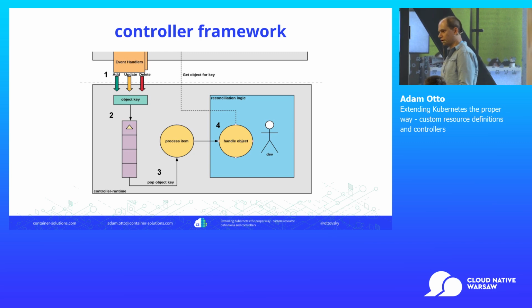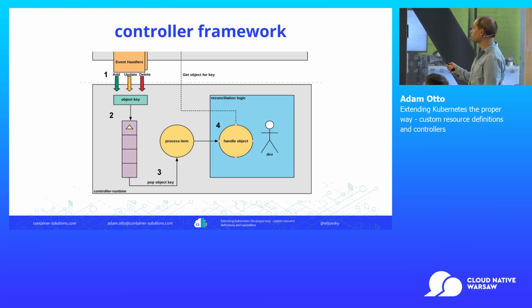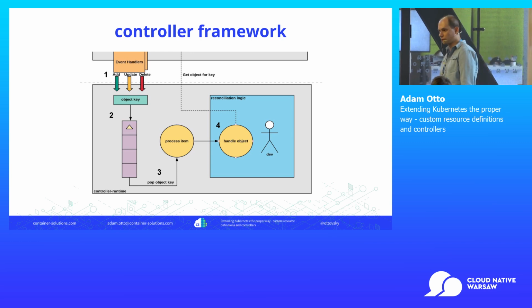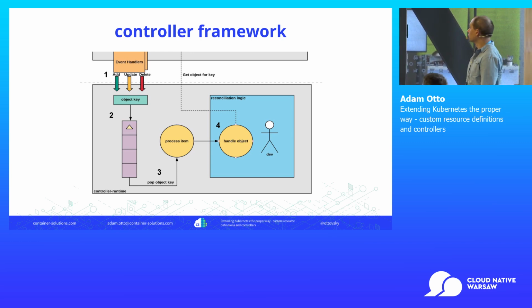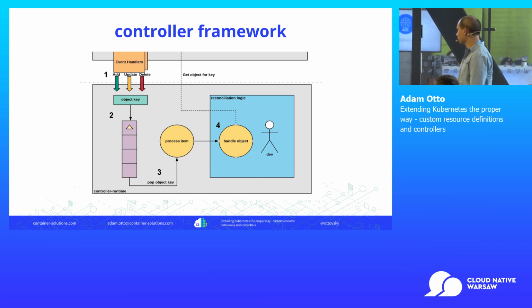We are ensuring that the actions performed on the Kubernetes cluster are correct. In addition to this, the controller frameworks give a bunch of very useful tools or interfaces. So we have an easy way to get objects directly from cache this time. It was not possible in client-go. Well, it was possible, but it required some more work, because here it is given to us out of the box, which is very nice.